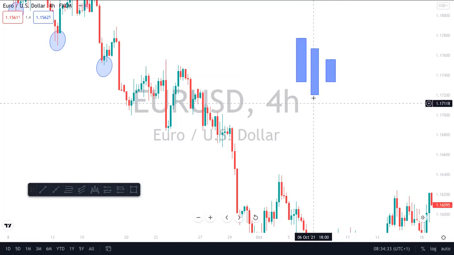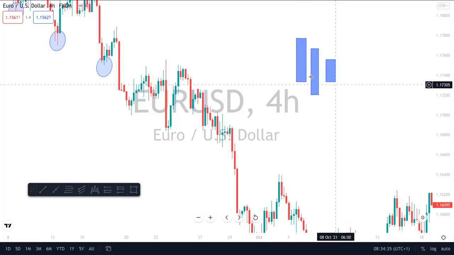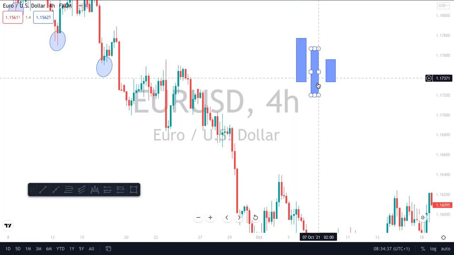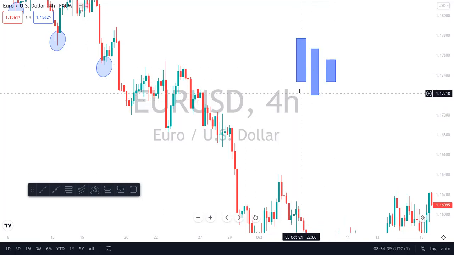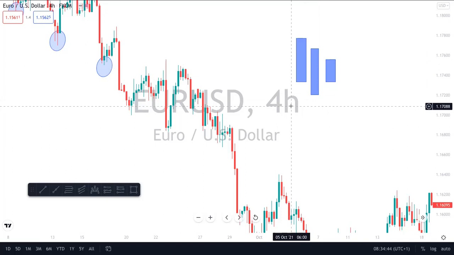This is the body. Let's say these are candles without wicks now. This is the body, but they can as well have wicks. So it depends, but basically, it does not even matter. It can be the wick as well, because that is the point where the price got to at that moment. Do you understand? Yes.